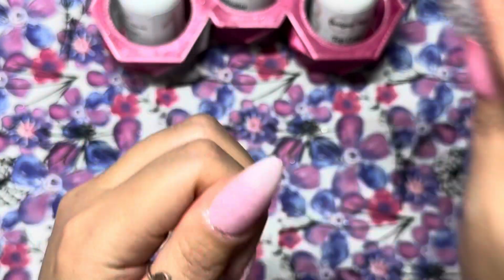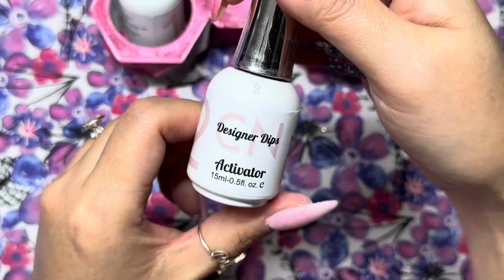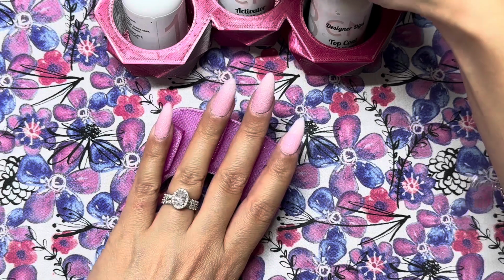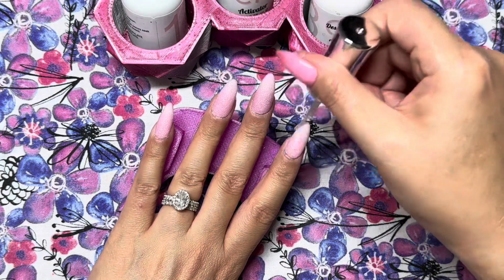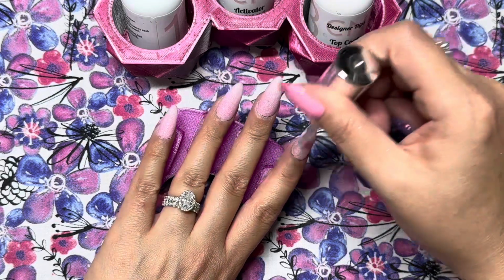Once my dip base is fully dry, I'm going to give it a good scrub with a stiff scrub brush. This is going to remove any of the excess clear and eliminate any graininess or cloudiness. Once I've got all that scrubbed away, I'm going to apply a generous amount of activator to all my nails. Then I'm going to wait at least 2 minutes until my dip powder is hardened before I go in and file and buff off camera.